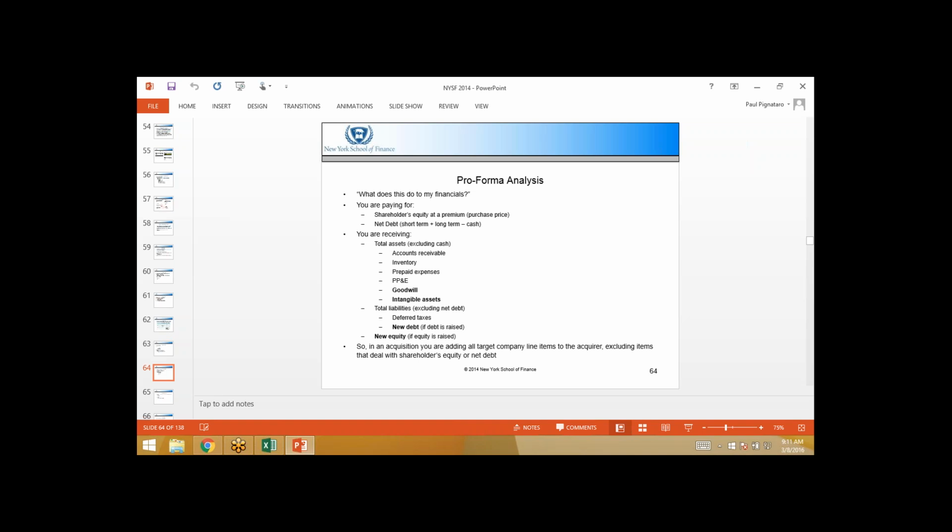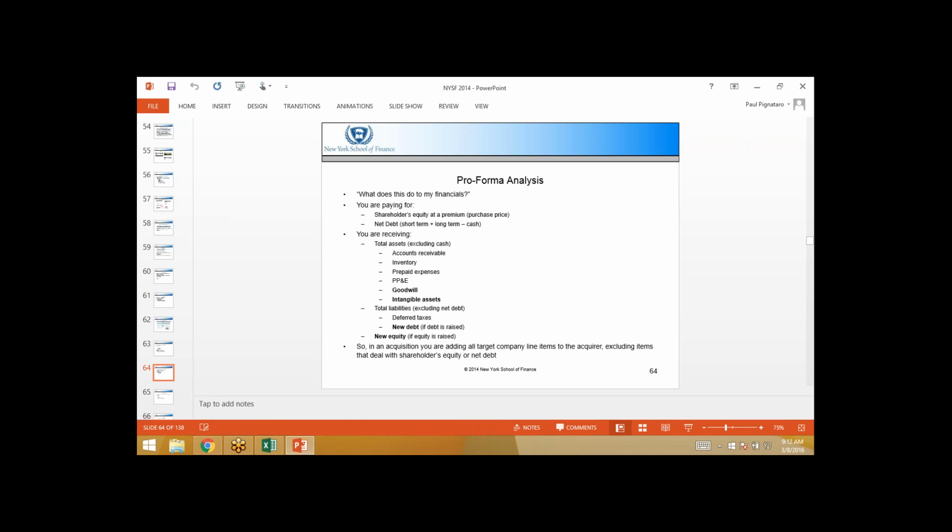And that's why in an accretion dilution analysis, the process is you are taking on everything about the target business, adding together line by line, revenue, all the way down to net income, except for items related to the target debts and the target equity. And that's what we've been doing on the board. Revenue, acquirer plus target. COGS, acquirer plus target. OPEX, acquirer plus target. All the way down. Interest expense, acquirer only. No target interest, target debt's gone. Right? Getting everything except debt and equity.